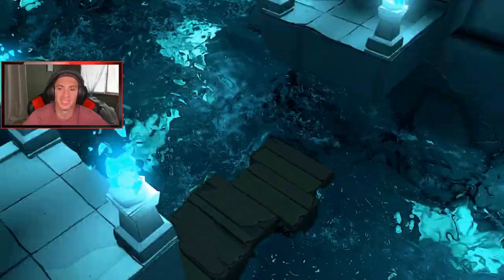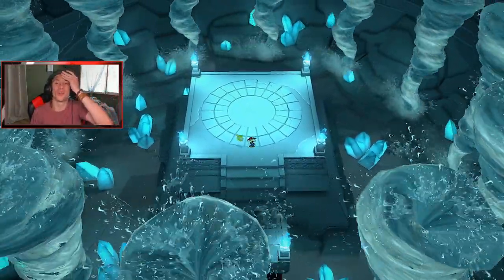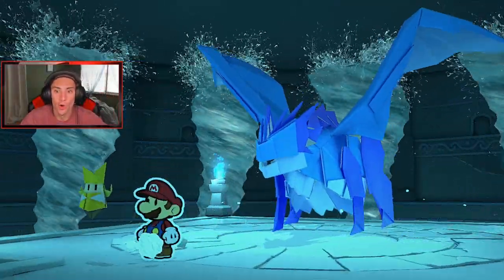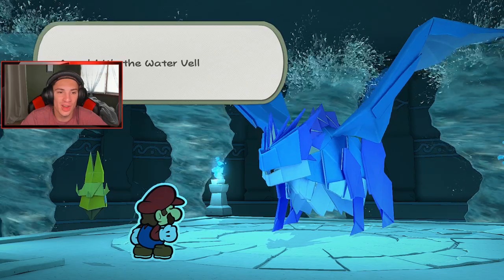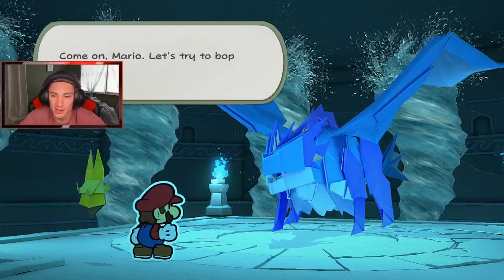Bridge is collapsing. Yo, we're stuck on this thing. You know it's about to go down. Water tornadoes. Bruh. Spin around. Water dragon. Yes, sir. Water dragon. All the water elemental. So unfold it up. Doesn't look all that good.